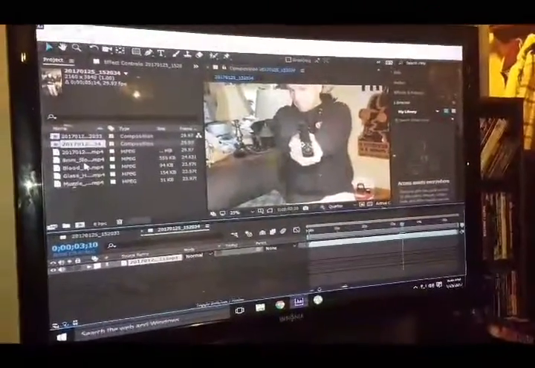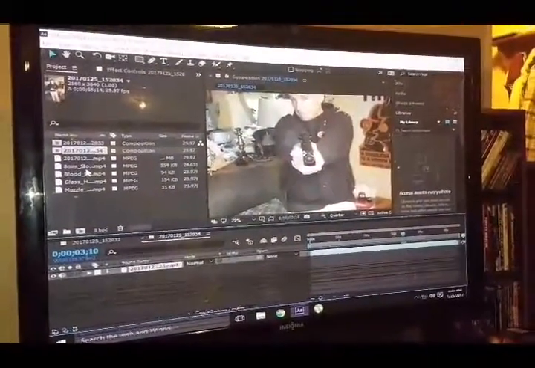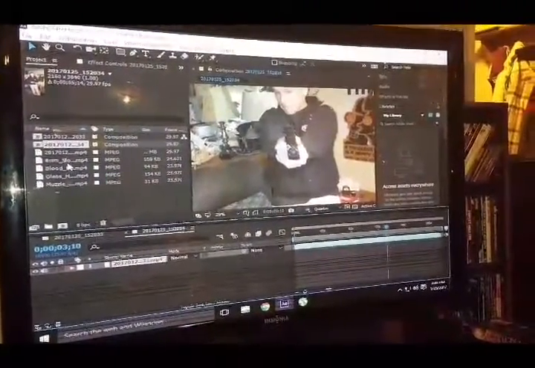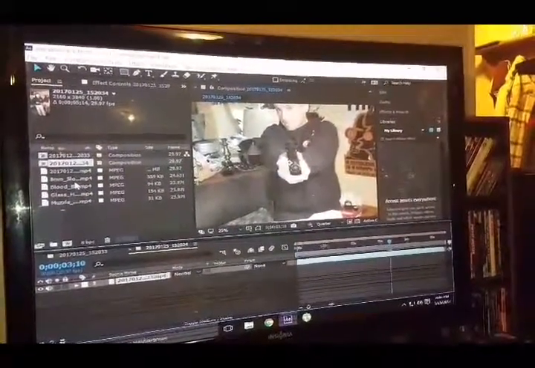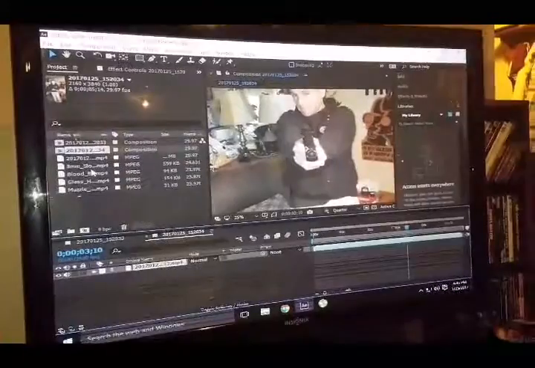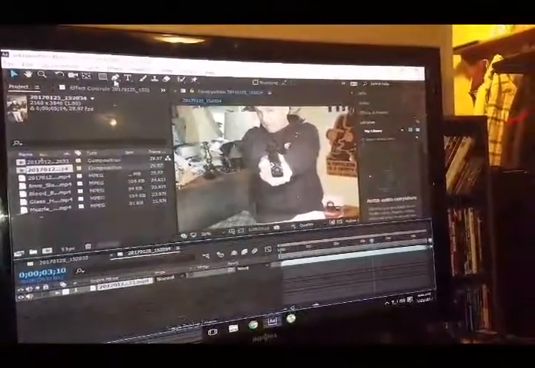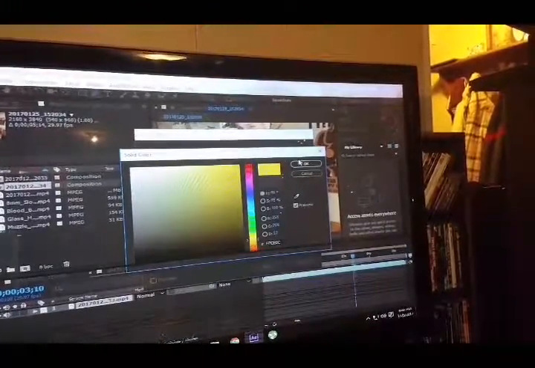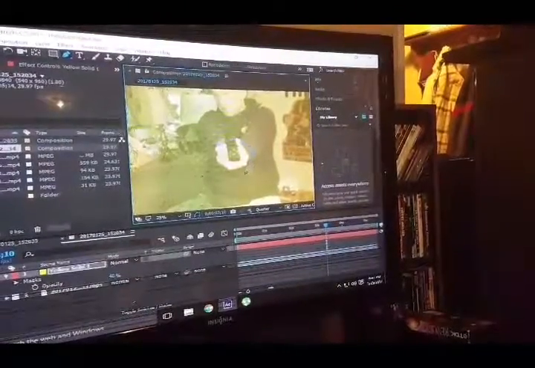Now I have Action Essentials 2 from Video Copilot. It's a really great program. There's obviously free ones that you can download or make your own if you want. Like I could show you, all you'd really have to do is make a new solid, a brightish orangish yellow color. Turn the opacity down, press T, and then just draw a shape of a muzzle flash.